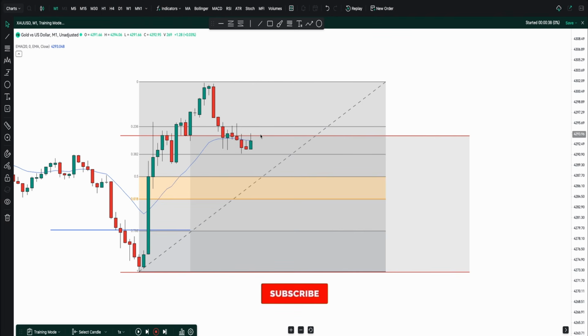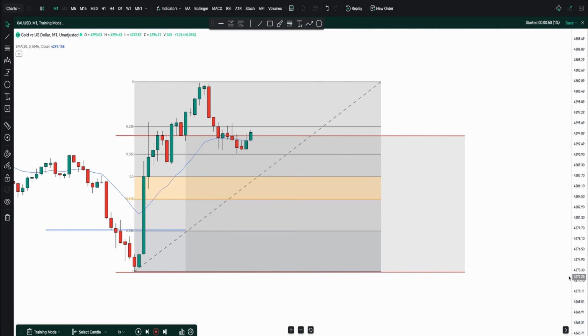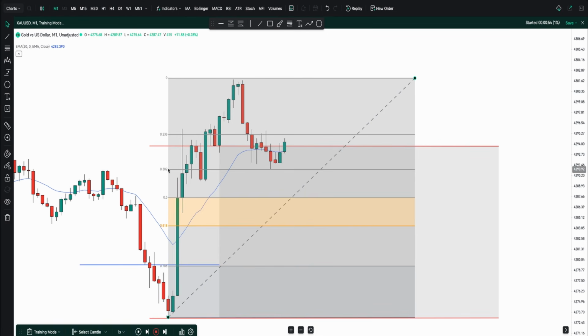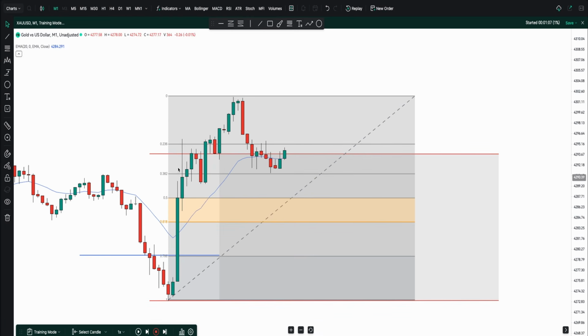If it breaks above the moving average, we'll take a trade. If it doesn't and it continues down to the golden zone, even better. But let's wait and see what happens. Okay, so that candle that breaks above the moving average after it rejects the 38.2 Fibonacci retracement level is our trigger entry. Also, if it had come to this golden zone, it would be a better retracement for a long trade. But even the 38.2 is okay.